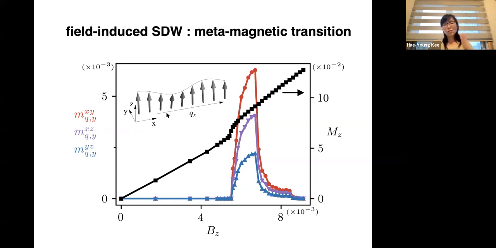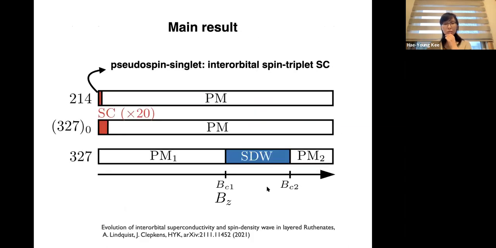So they are not random. Once the ordering wave vector is along the y direction, the spin density wave moment will take an x component, in addition to the z component, which comes up because of the magnetic field. And they are bounded by these metamagnetic transitions. And this part is actually quite sensitive to the tight binding parameters because it comes through the nesting and the Van Hove singularities. But no matter what one uses, we'll always have this window of the spin density wave, and that can be larger or smaller depending on the details of the tight binding models.